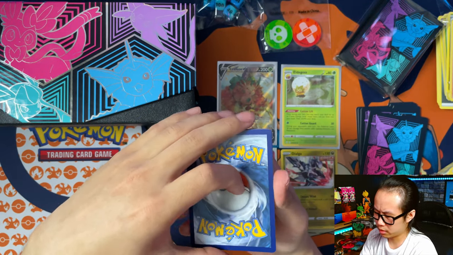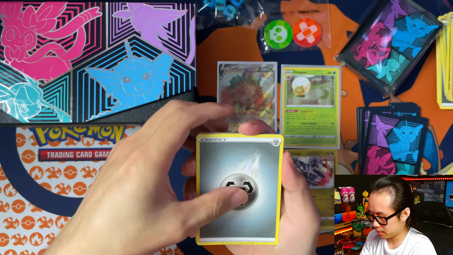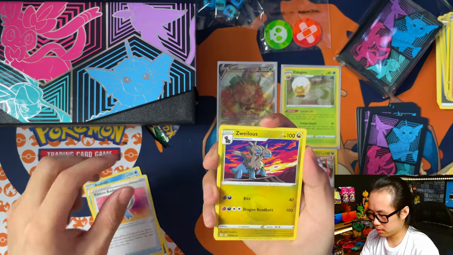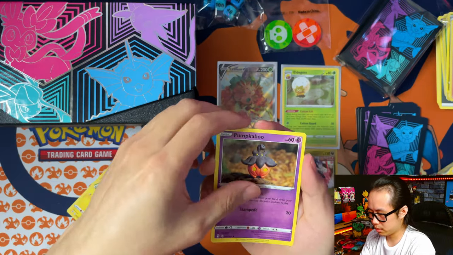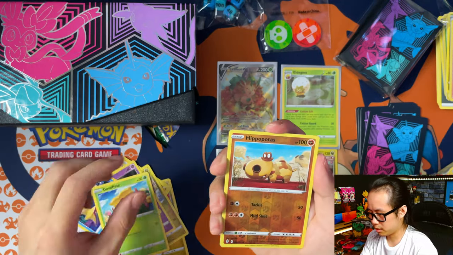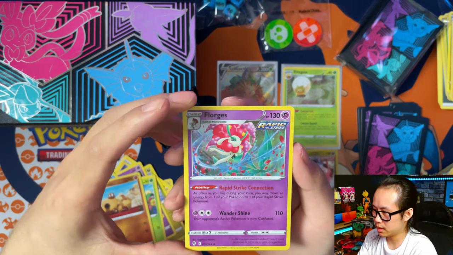I lost my train of thought now. What was I talking about? Epilogue, Ribbon Badge, Zoroark, Chinchou, Thanon, Pumpkaboo, Carvanha, Exeggcute, Hippopotas, and the final one is a reverse holo Florges.